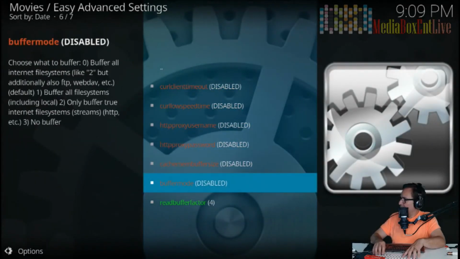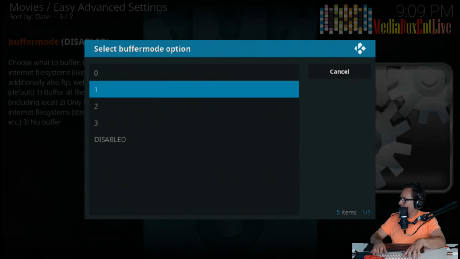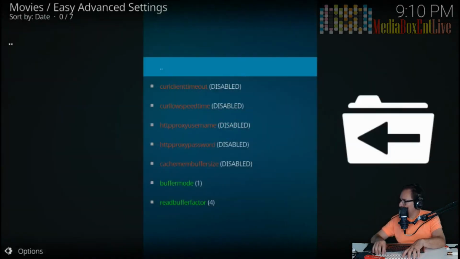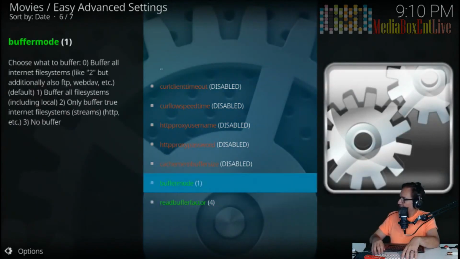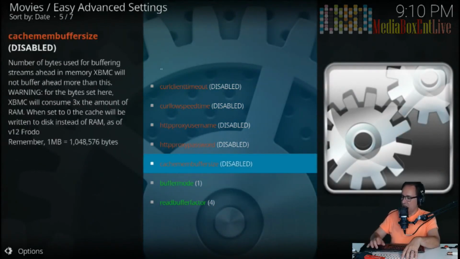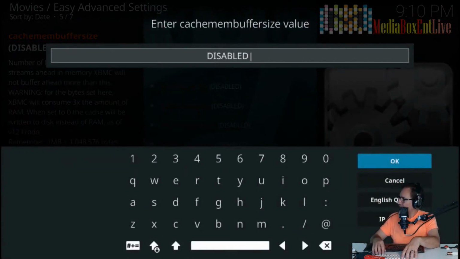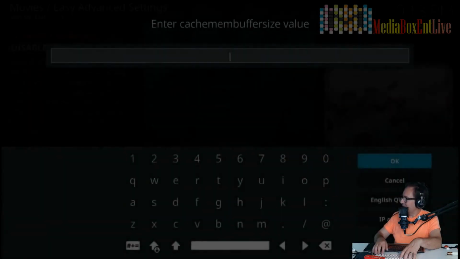Then buffer mode, the number 1. Okay. So we're going to make this sound real nice. If you're planning to run any IPTV live event, it's going to be nice. So buffer. Plus this is a nice machine, so it's going to run real nice. And the next one we need to put is the buffer size. All right. So we're going to delete that. And you need to give me a second because I forgot to get the notes. So let me get my notes.